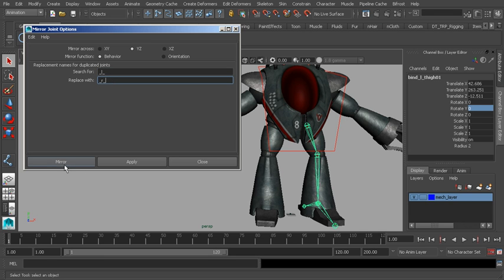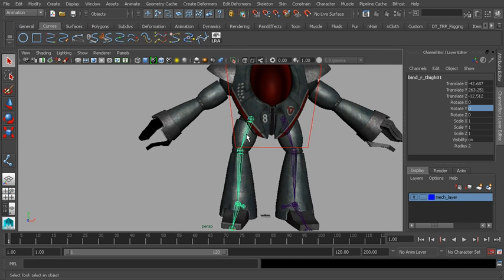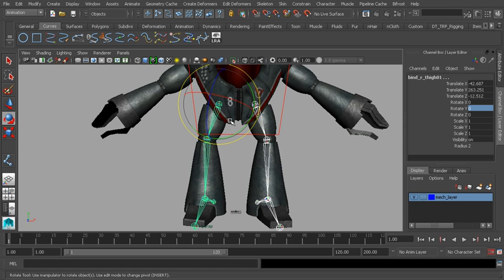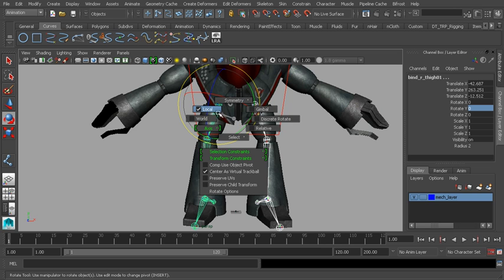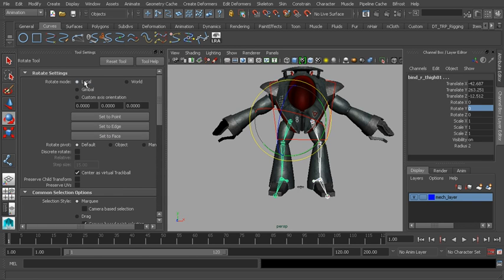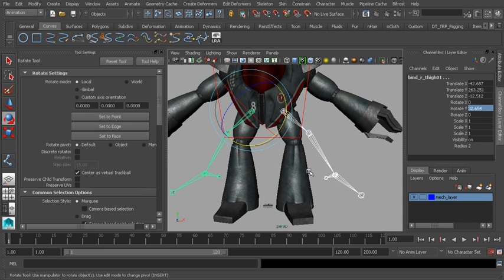So now when we click on mirror, take a look at what happens. You can see that each joint has been renamed. How cool is that? Also notice this, when we grab, let's say, the two thighs and we start to rotate in local mode, again, you can check for that by either holding down the E key and the left mouse button to get to your rotate tool settings, or you can go ahead and double click on the rotate tool and make sure it's set to local. Gimbal would also work as well, but I'm going to go ahead and choose local. All right, so watch this. When we now start to rotate, you'll notice that our joints mirror each other. How exciting.